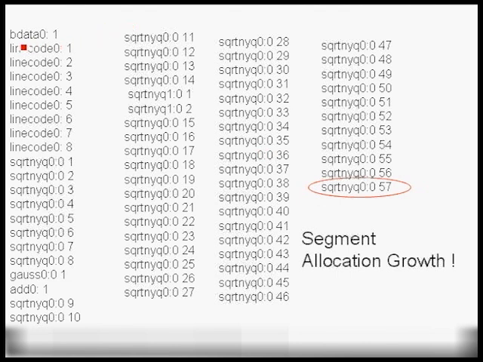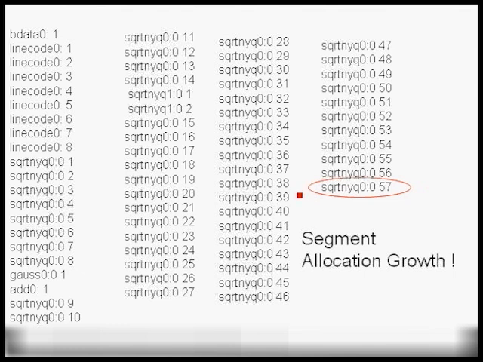We see that the binary data keeps generating data, and it's all nice and fine. It only uses 128 samples, so the buffer is only one segment. Line code also generates, for example upsamples by a factor of 8, and we see that its buffer grows. However, the Nyquist filter keeps growing because the add block only takes off 128 samples, because the Gauss block is only generating 128 samples at a time. So we see that the buffer on the square root Nyquist filter grows, in this case up to 57 segments.